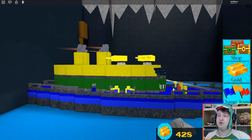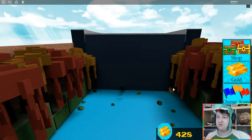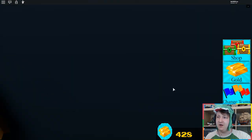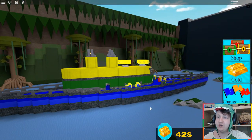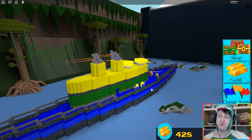I wish the stairs were also painted. You cannot see the stairs. Where are the stairs? Oh, there they are. Okay, you can see the stairs. Where are they? There they are. Okay, so the stairs are not painted. I wish those were painted too, maybe also in noob colors or something else. Some parts are not colored, but I think that's even on purpose.